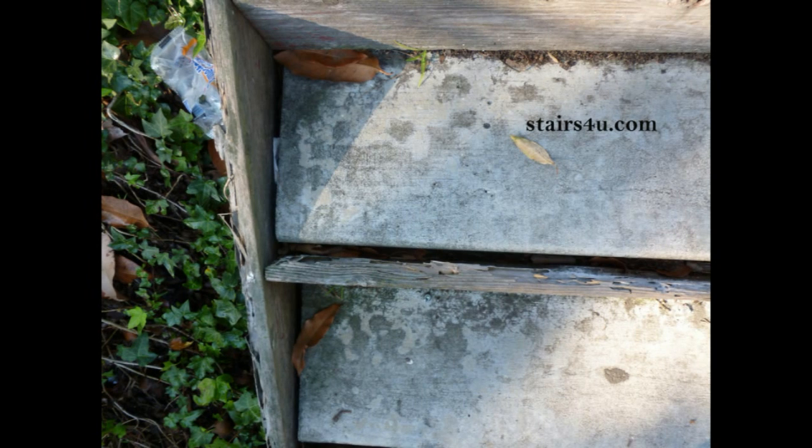In this case here you can actually see the lower board is starting to rot, and this is going to create a problem for anyone using the stairway. Just imagine someone walking up in high heels, or someone walking down the stairway applying a little too much pressure to these wood risers and breaking one right off. As they deteriorate more, you could have someone stumble and fall.